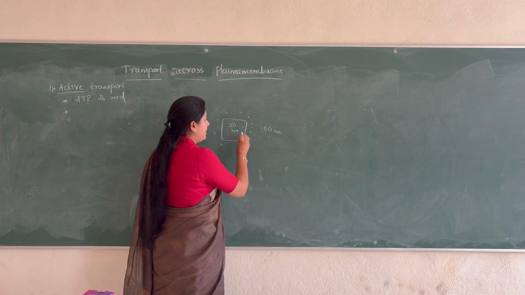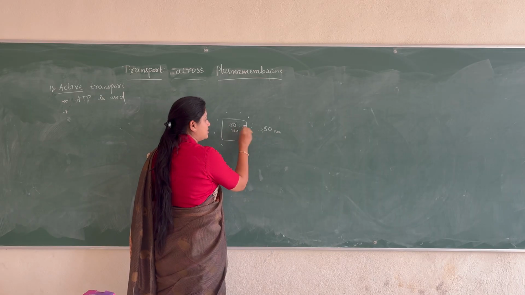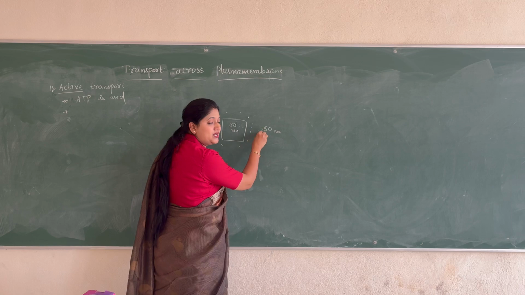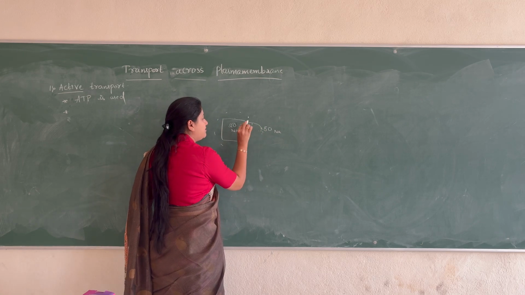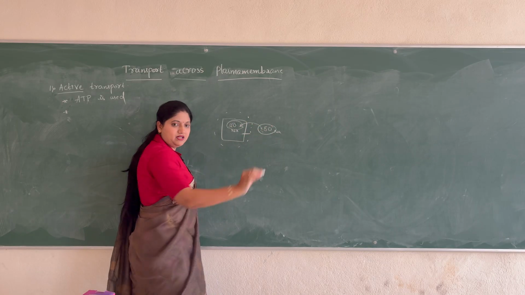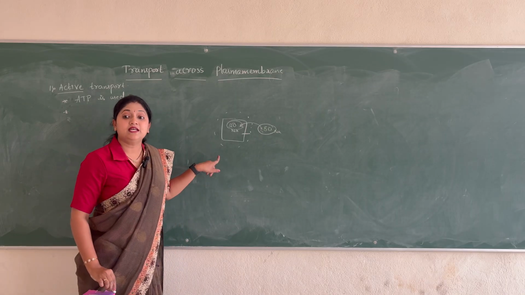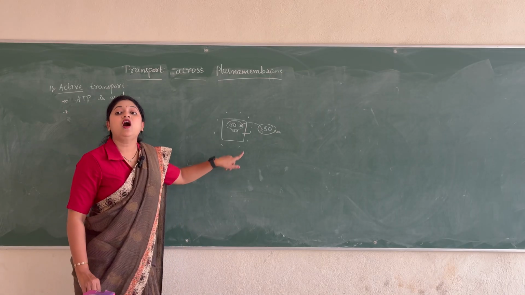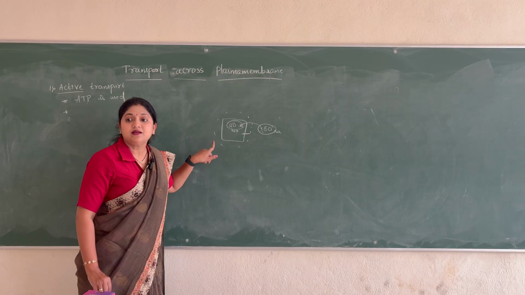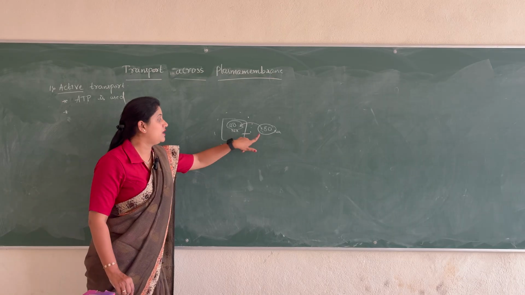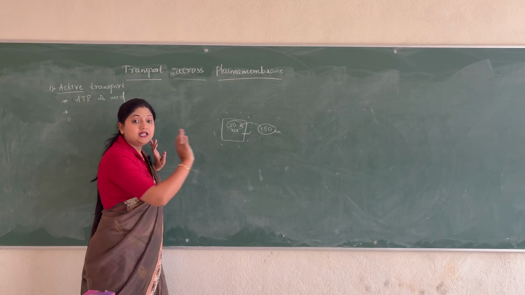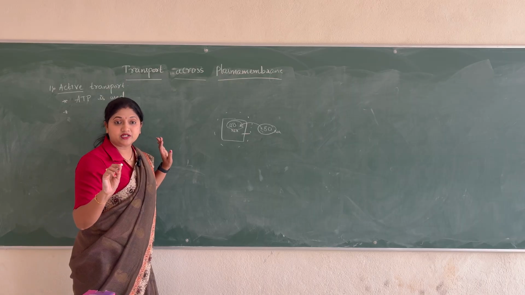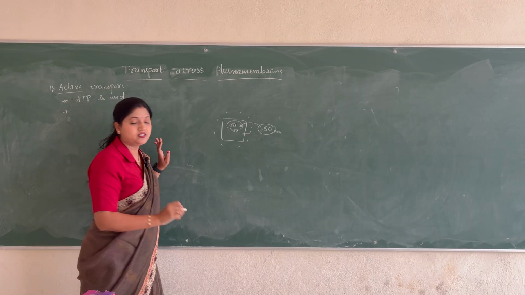Okay, always how much difference is there? Calculated. So 60 is the difference, divided by 2 is 30, right? So 30 molecules have to move here. So if 30 molecules come inside, here it will be 50, here it will be 50. So we have achieved the equilibrium. This is along the concentration gradient, because the molecules have moved from a region of higher concentration to a region of lower concentration. Remember it, this is along the concentration gradient.